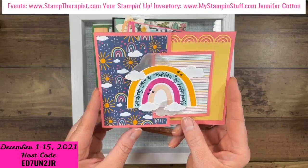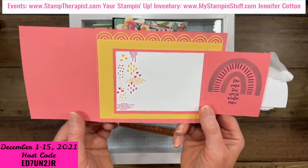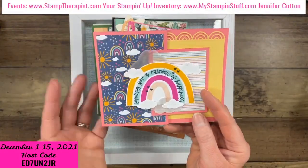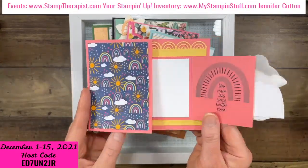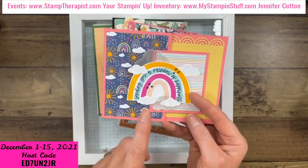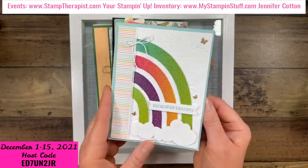Isn't it gorgeous? Look at this rainbow. Oh my gosh, this card is so good. So many layers, like layer on layer on layer. She used the new, actually, I think these are all the dies from the rainbow stuff. We have a cloud punch now too, but these are dies. Anyway, another rainbow one. That was Betsy.